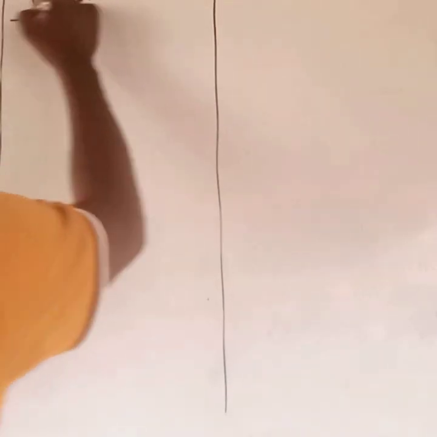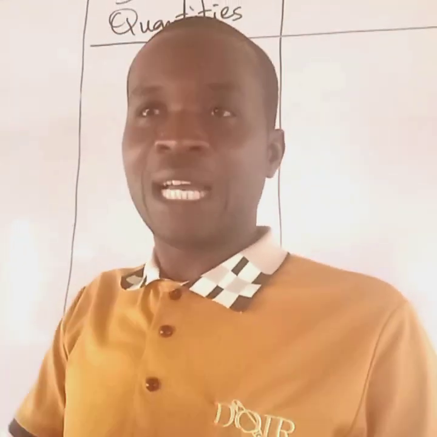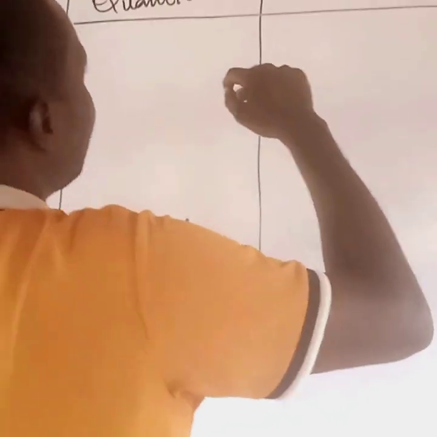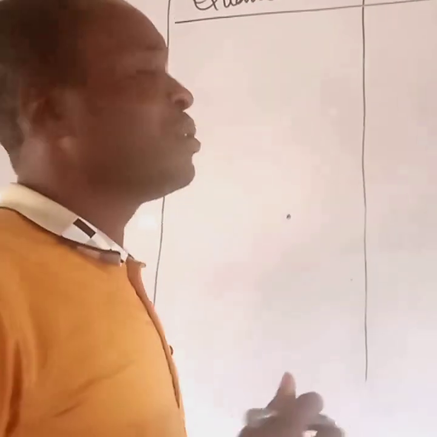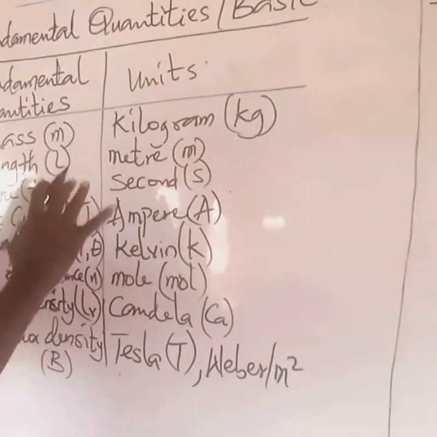We'll just talk about some of them, and probably we are going to allow the viewers to also do some research, and in the comment section you can look for more and post them there. Now the derived quantities, and this is the way we are going to do it, because we are saying that those derived quantities rely on fundamental quantities.